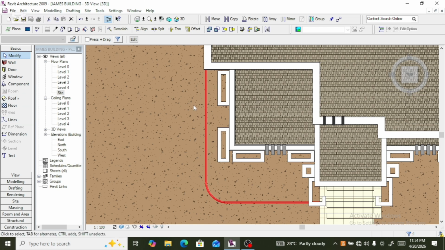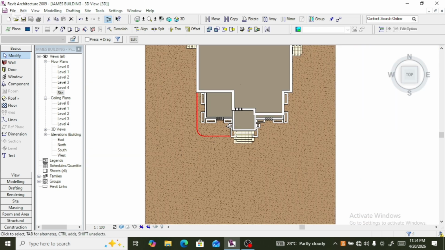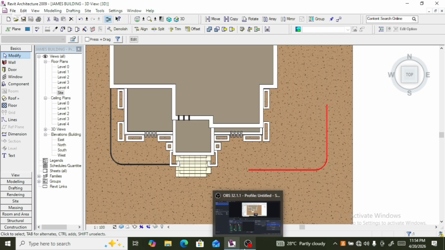Top view. And let's copy this. Don't need to draw again. Copy this from here, this extent. Therefore rotate it. Rotate down. Okay, take it closer.